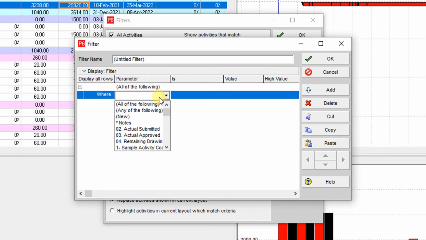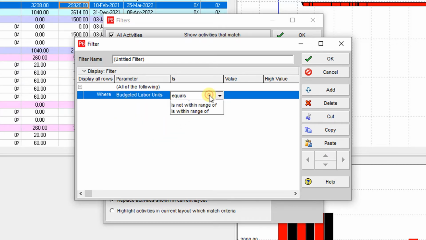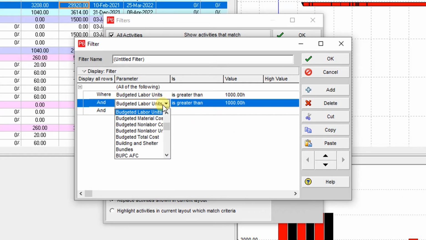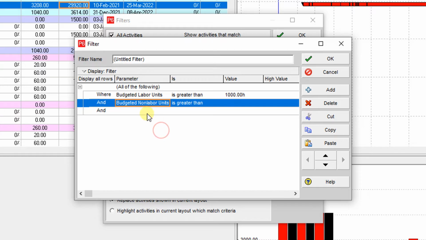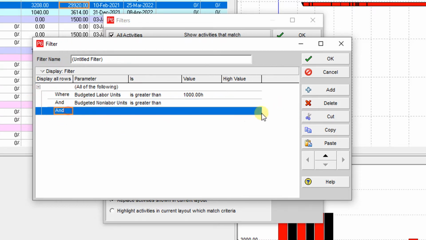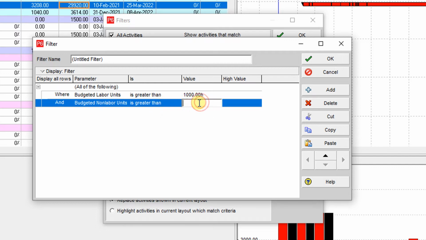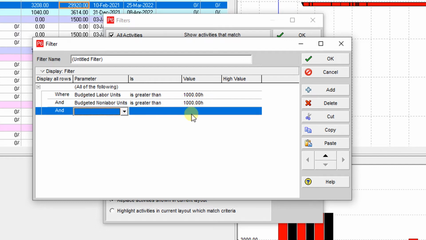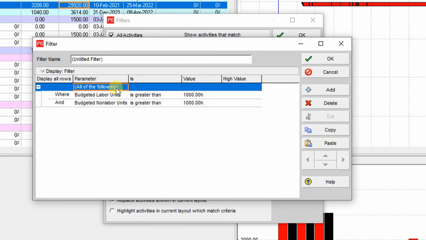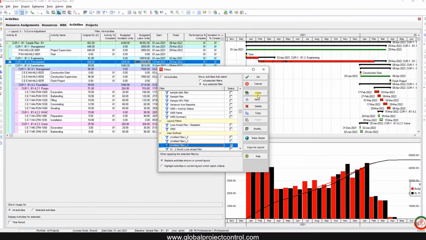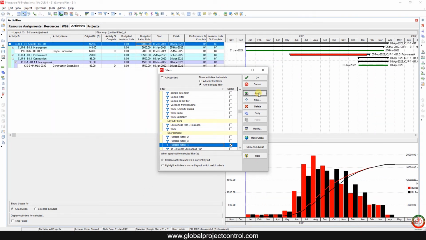I am looking at budget labor unit greater than 1,000, or budget non-labor unit greater than 1,000 hours, any of those items. Now I apply the filter.